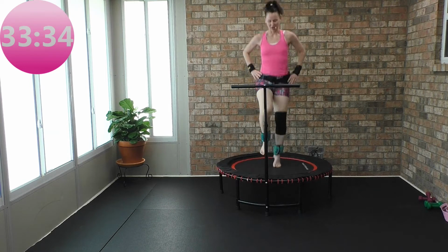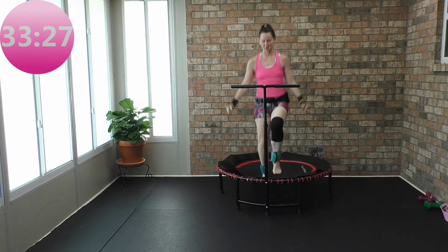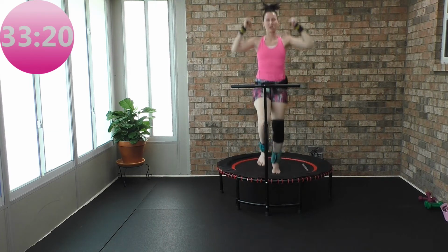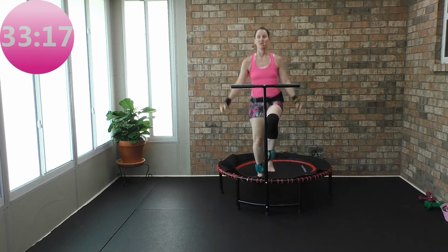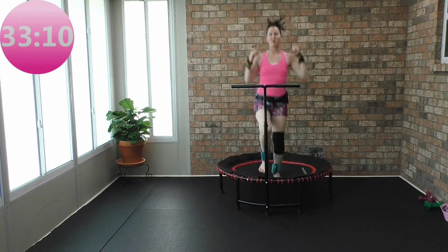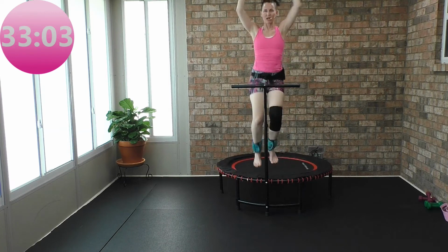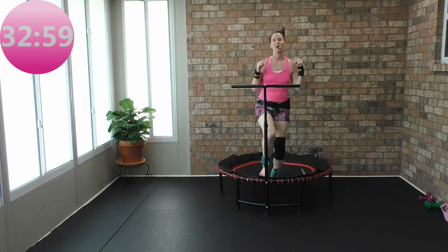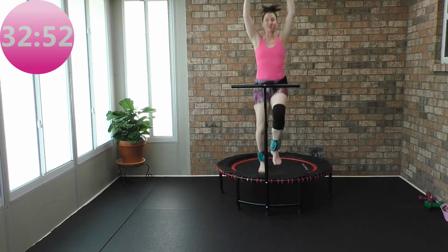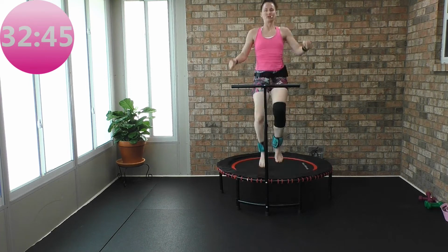Right here. You can have your hands on your hips, or the arms can hammer curl lift, hammer curl down. I'm telling you, those ankle weights really pack a punch, you guys. Woo! Yeah. Just ankle weights here. Getting that cardio in. My ankle weights are 2.5 pounds. They're very secure on my ankles. They're Velcroed nice and tight. They're really secure. So don't use ankle weights if they're flopping around or if they don't feel secure. You don't have to use them. Always an option. Bounce in the center.